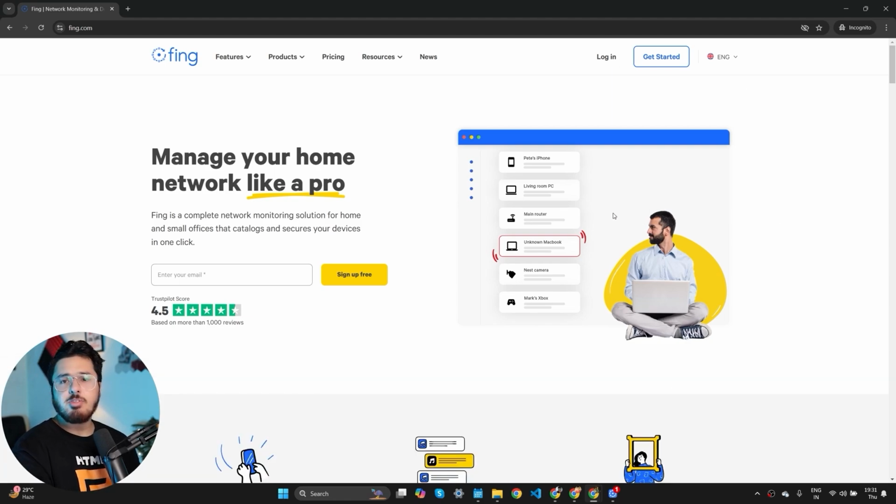And while Fing Desktop is downloading, we are going to talk about why we need Fing and what exactly it is. As we already talked about, it's a network monitoring solution, and the top features of Fing comprise these features. Number one, it helps you get your device inventory, which means that you have access to the list of devices that are connected to your network. Secondly, Fing gives you control over your network by letting you block the devices that you want. So you have a list of all the devices, and if you want to block a particular device, you can do that using Fing. Third thing is that you can track network events, like when was the outage.